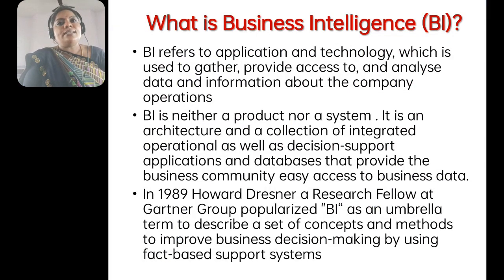So BI, that is business intelligence, refers to applications and technology which are used to gather, provide access to, and analyze data and information about the company operations. Normally we think business intelligence is either a product or a system, but actually it is neither a product nor a system. It is an architecture and a collection of integrated operational as well as decision support applications and databases that provide the business community easy access to the business data.